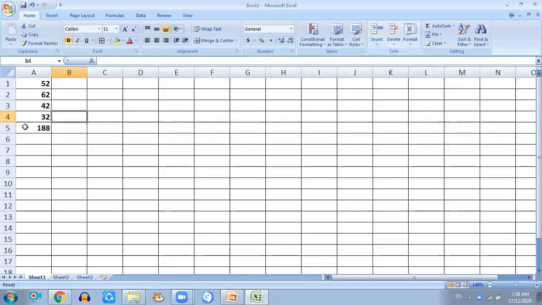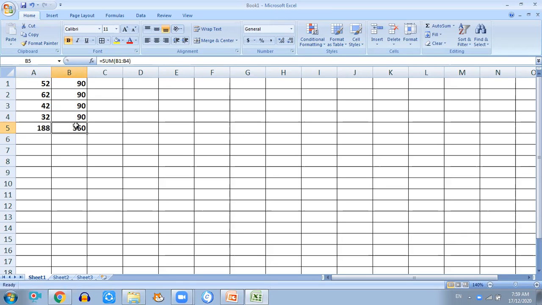Just now you watched that when we copy a formula, it gets adjusted automatically. For example, now I have copied and Excel is adjusting automatically. That is called relative cell reference. For example, I'm typing here some numbers. Okay, these numbers I have typed. Now I'm copying the formula. If we copy, then the formula will get adjusted automatically. So here I'm going to copy the function and paste it over here. Now it is showing the answer for these numbers.